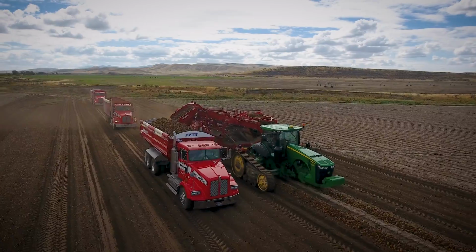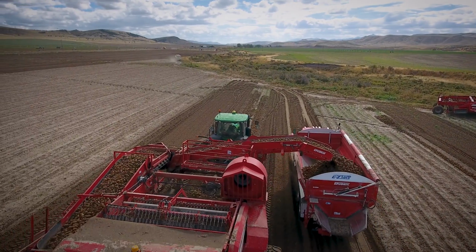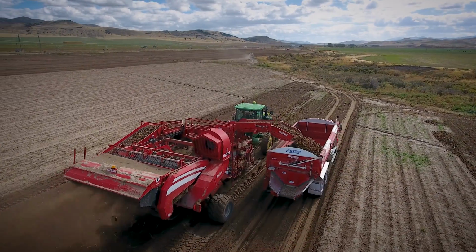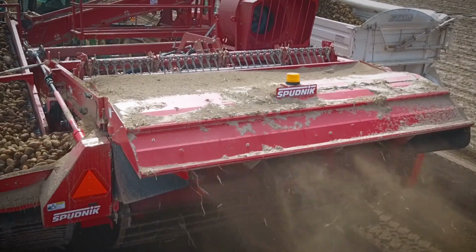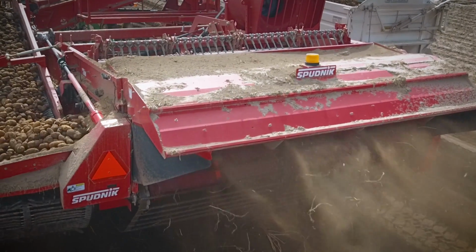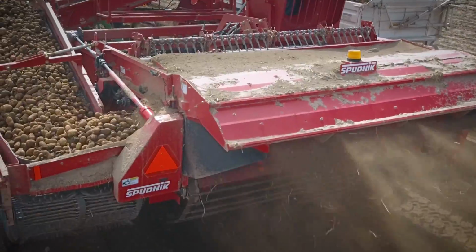It will put away spuds, and you get a good operator in there, he can load trucks in a hurry. We were loading trucks in 2.5 minutes. It dug cleaner, a lot cleaner. Got rid of a lot more vines, through the fan system and everything else that's on that harvester.